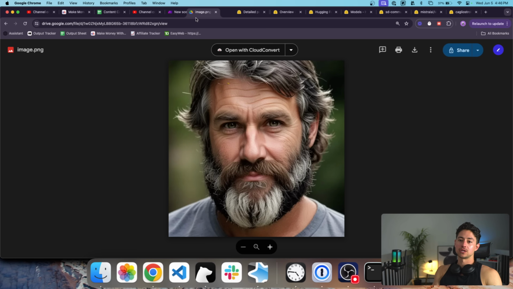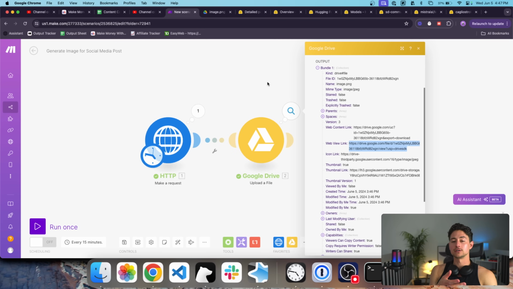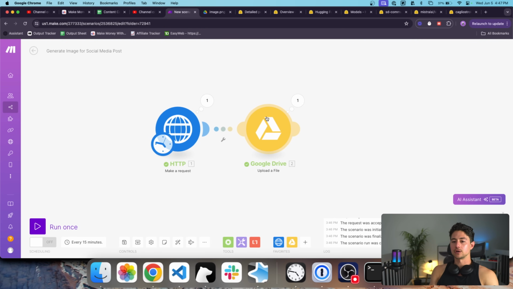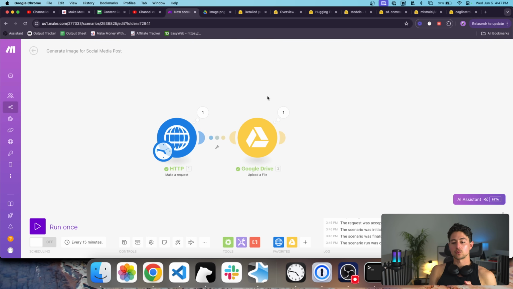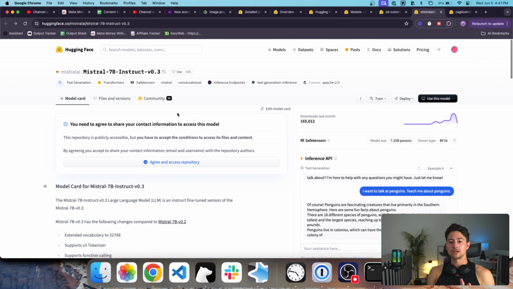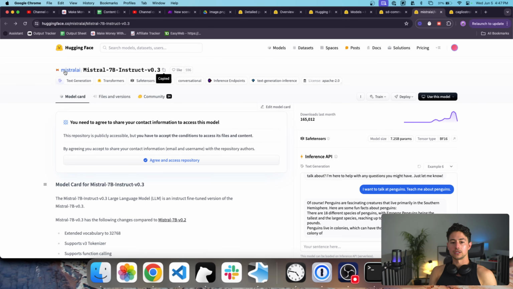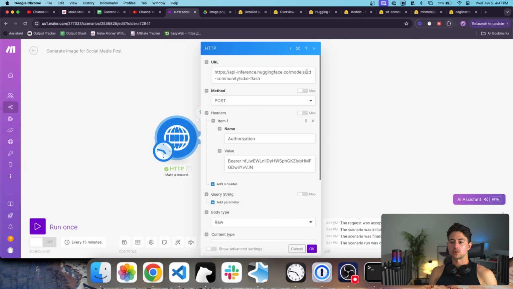So now we have the image uploaded in our Google Drive, which is pretty cool. We verified that we can, in fact, use some endpoint on HuggingFace to quickly generate images that I personally feel are probably higher quality than the images that DALL-E generates right now. But that probably won't remain true forever. What we need to do now is, I want to show you guys an actual use case where you might be able to employ the HuggingFace API in your own flows to do something that's business worthy. As I mentioned, I'm going to stick to the SDXL model here, but you can do the exact same thing that we just did with any of these models. All you have to do is copy this little endpoint and then paste it in on top of the root API, which was this one right here.